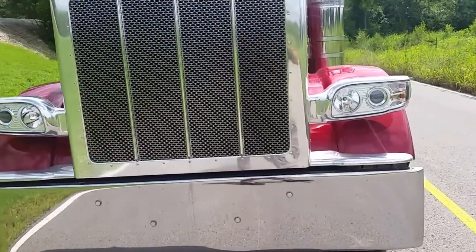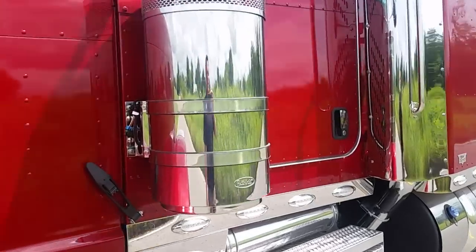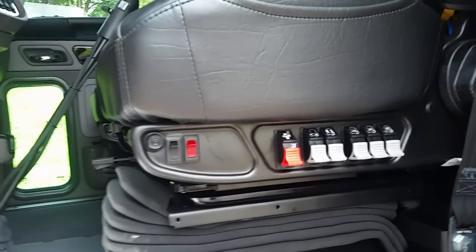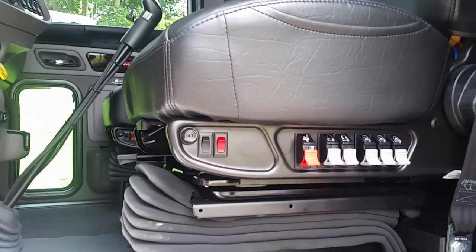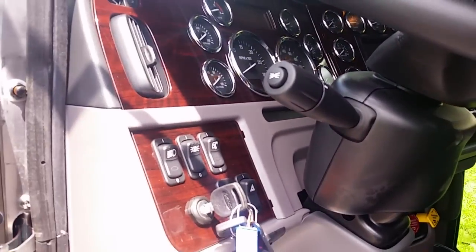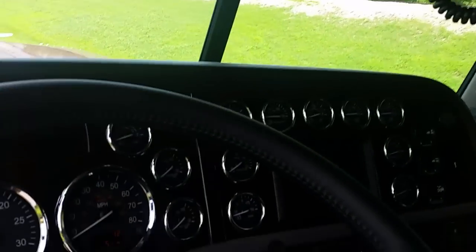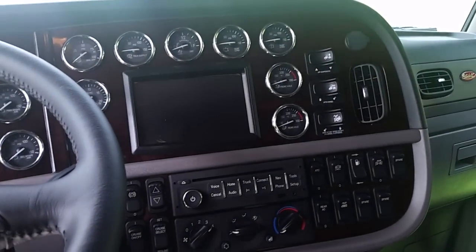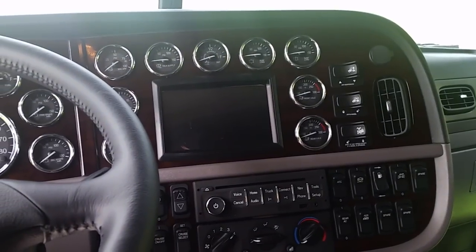It's got the Texas-style bumper. Hop right in the cab — it's got the Platinum interior with the wood grain dash, lots of switches and adjustments, heated and swivel seats on both driver and passenger sides, premium black leather with fold-away armrests. Wood grain on the dash and both the A and B panels, full gauges, and the smart navigation system with Bluetooth, SiriusXM, Garmin GPS, virtual gauges, and an 18-speed transmission.